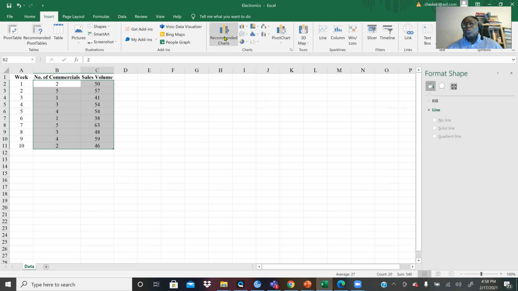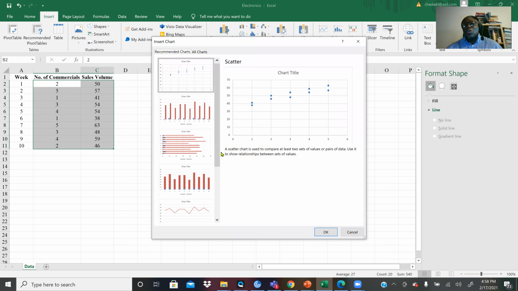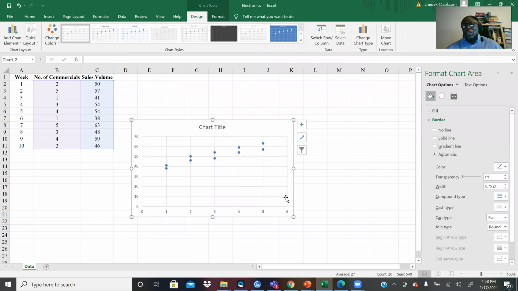Then I like to use the recommended charts because you see more, 2, 3, 4 different types. Here I'm looking for scatter plot, so they already give me the scatter plot. And the reason why we use a scatter plot again is two variables, x and y axis, to find the relationship. So when I look at the graph, yeah, there's an increasing relationship. It's not too much, but there's increasing.